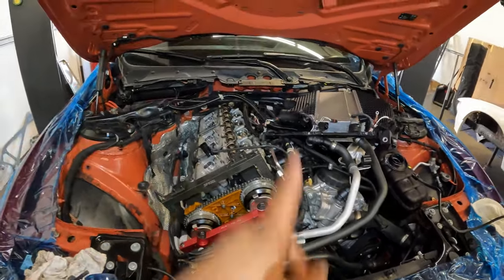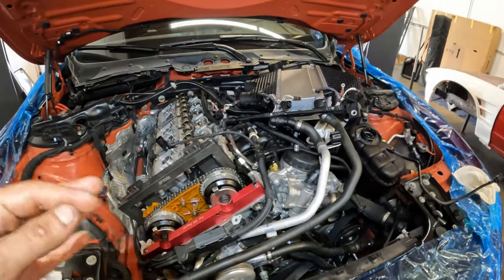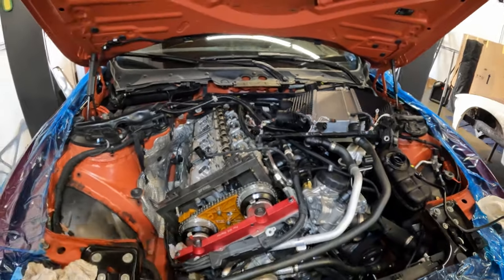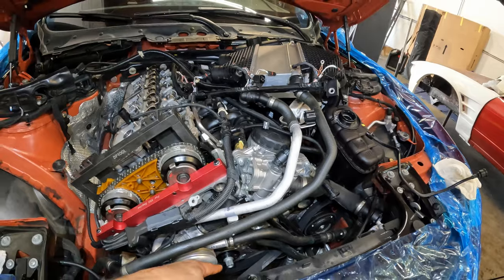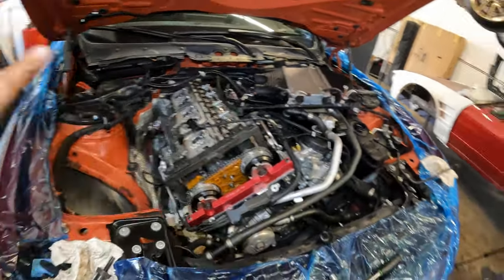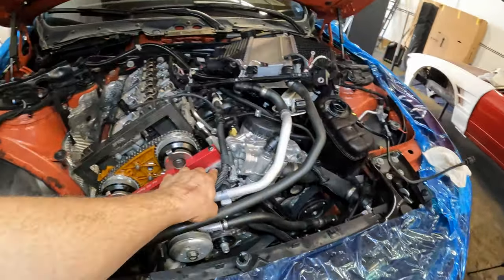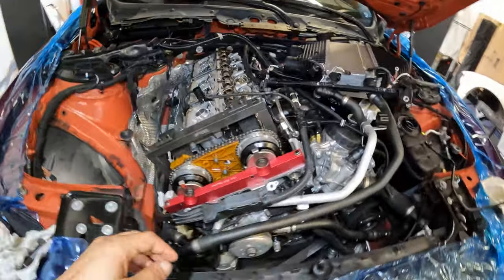We'll turn the motor over two rotations on the crank, one rotation for the cam, and then we'll verify the timing is the same. And if it is, then we'll go ahead and complete the assembly of the engine. We'll do the final torque on the crank hub, which is 270 degrees of rotation. And we'll continue to assemble everything. We'll give you the torques for these plugs and all that stuff and the valve cover as we go. But yeah, we're almost there.